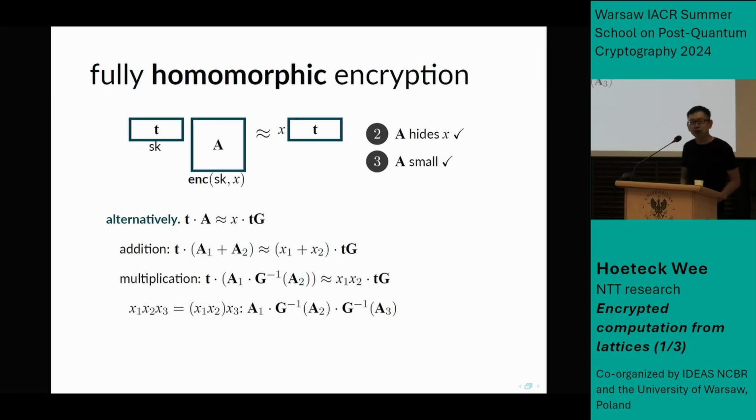And actually, that's a different way to multiply A1 by A2 by X1 by X2 by X3, which is to multiply X2 by X3 first, then multiply by X1. If you do it this way, your homomorphic evaluation becomes X1 times G inverse of A2 times G inverse of X3. So the difference is sort of where the brackets are aligned.